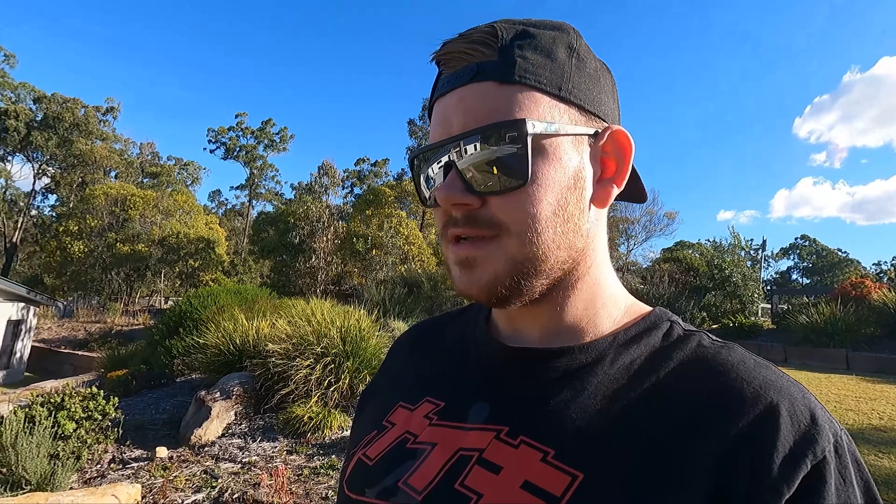I actually did get one door sprayed on the other side, so I can't say this is my first use, but then our pump for our water tank stopped working, so I got one door in and ran out of water, which was fun. Hopefully up here on the town water it'll last and we can get the whole car done because we're in a bit of a rush. I think I might have to go into Jimboomba or Beaudesert to get a new pump for the tank and then head to Gold Coast from where I am in Greenbank, which is a little bit of a drive.